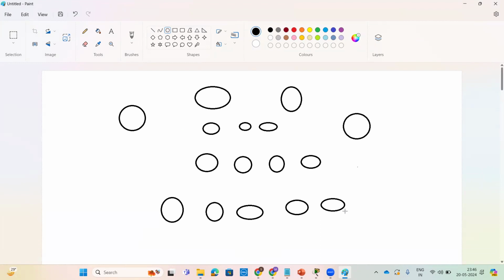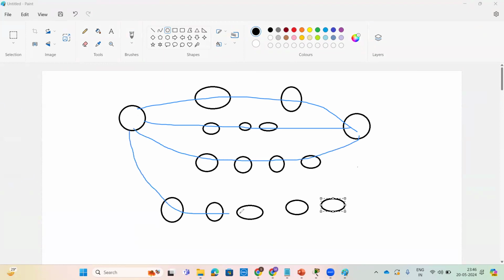Four and 5. This is 1 path. This is the 2nd path. This one is the 3rd path. This one is the 4th path.